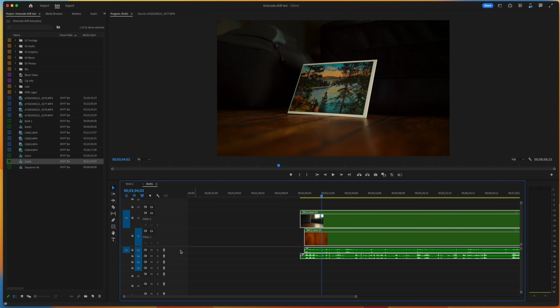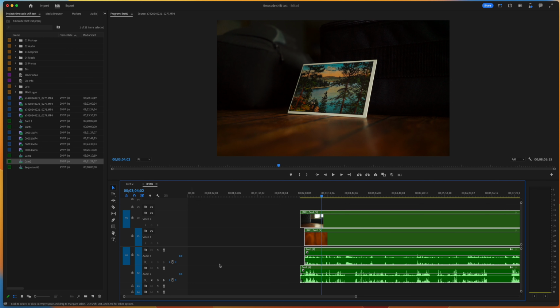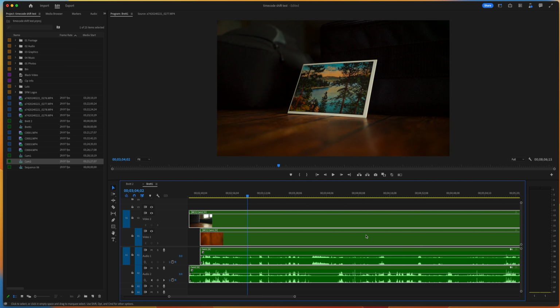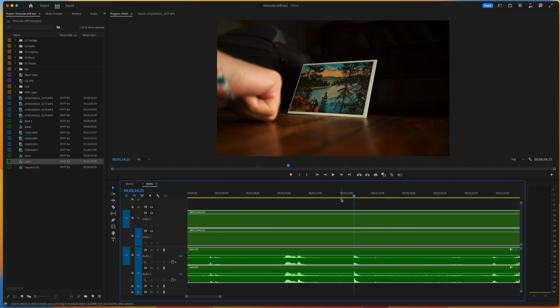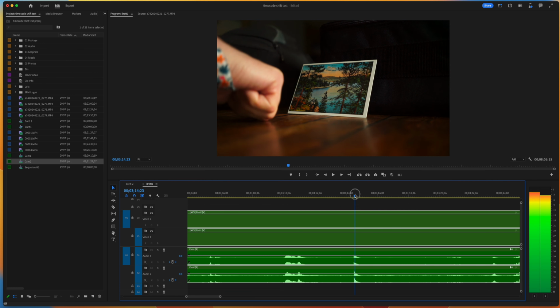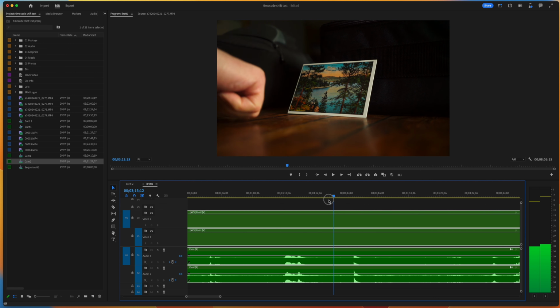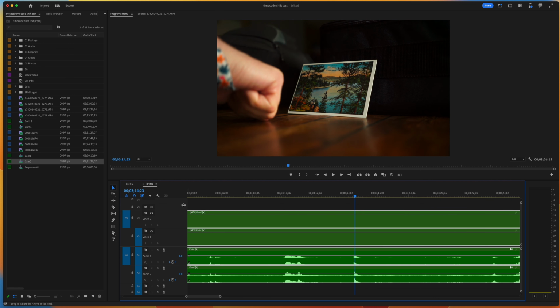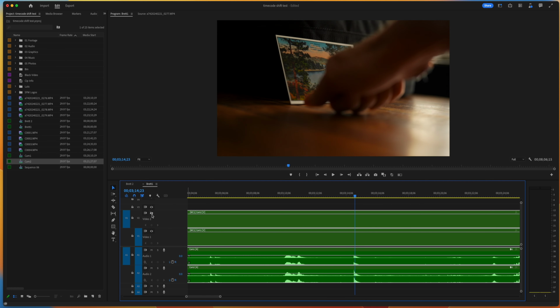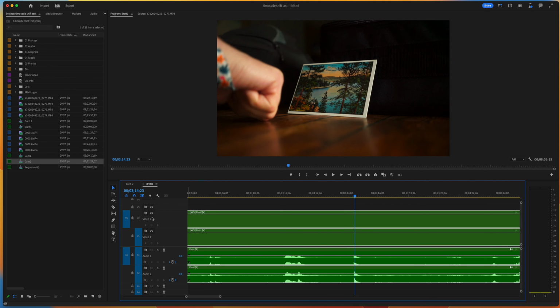We'll zoom in to the audio track and see if they are synchronized. Here you can see right here, I'll zoom in very close, and you can see our audio is synchronized. Okay? Now if we turn off one of these video tracks, we can look down below and see how the audio content is synchronized.